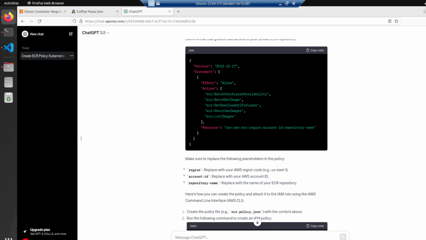Kubernetes admin. Let's go to the permissions. This permission. So ECR says batch check layer, get image, download URL. Is that get download URL for layer? Yep. And list images. Looks like I don't have the list images here.